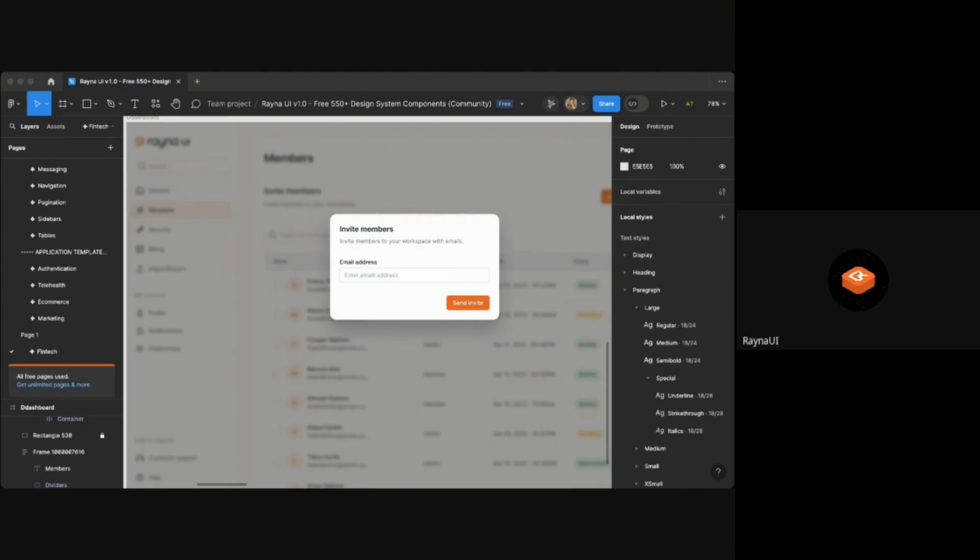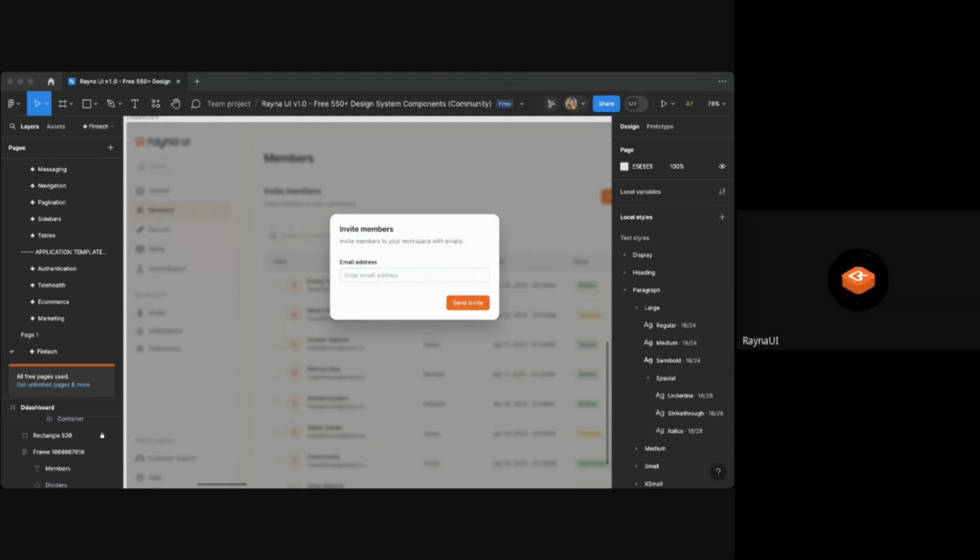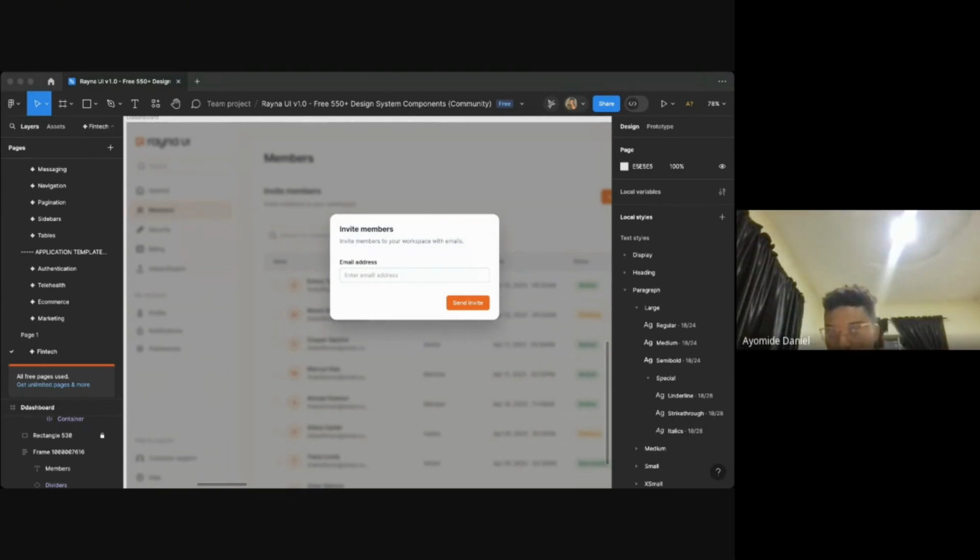So the first question is from Emmanuel Chizurum. He's asking, are you using the type scale from Rayna UI tool? Yeah, I am. Okay. So Michelle Okechi asked, can the type scale be changed? Yeah, you can change the type scale if you want. If you go on Rayna UI in the community, you get your own copy, and you can change the type scale from the library. It's possible. Rayna UI is scalable enough for you to do what you want for your own project.